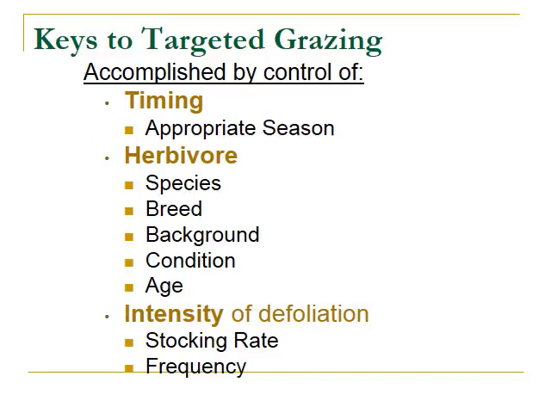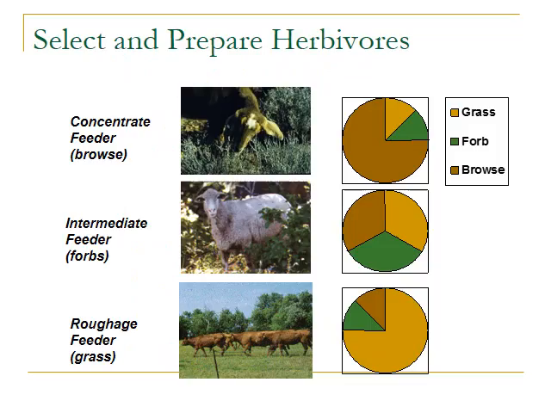So again, going back to those basic tools for targeted grazing, timing is important. It's very important to get the appropriate season. Now let's talk a little bit about herbivore species, and then we'll talk about intensity. Okay, so we've seen this graph 100 times, and I don't want to keep pushing it in front of you, but it's really important to remember that you've got to start with the right species. If you're trying to get rid of browse species, goats are a good way to start.